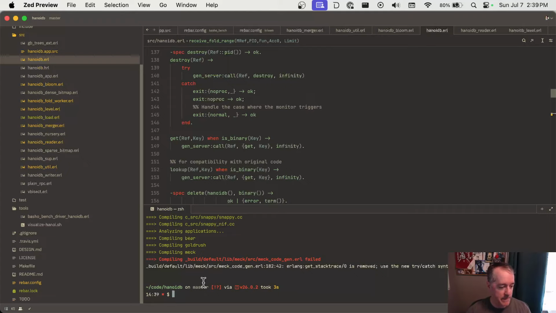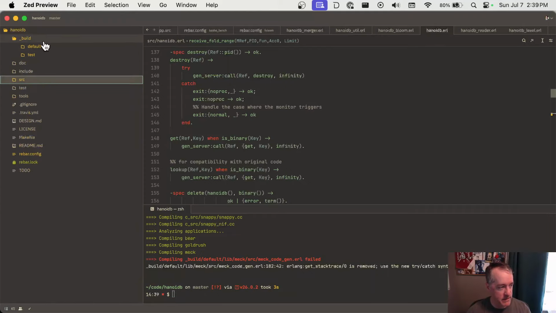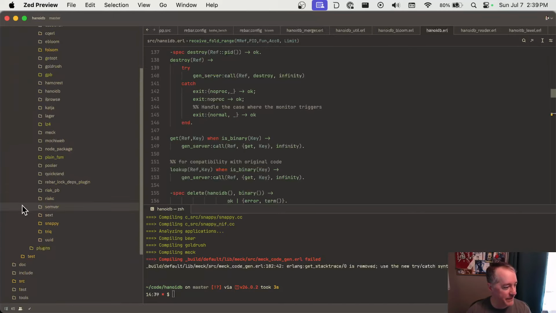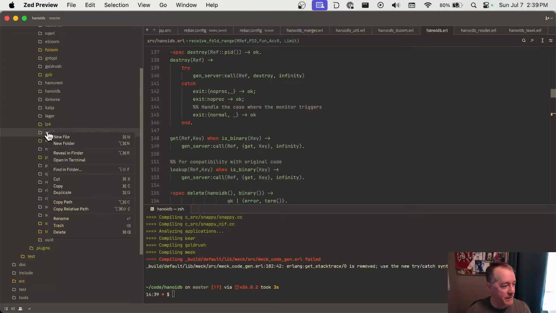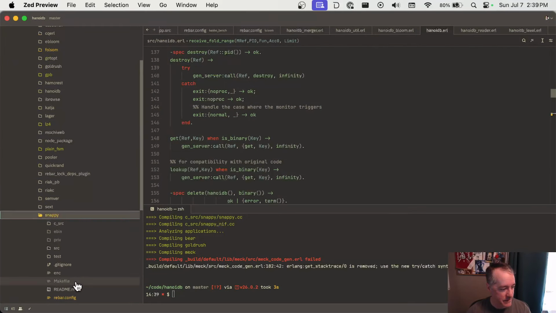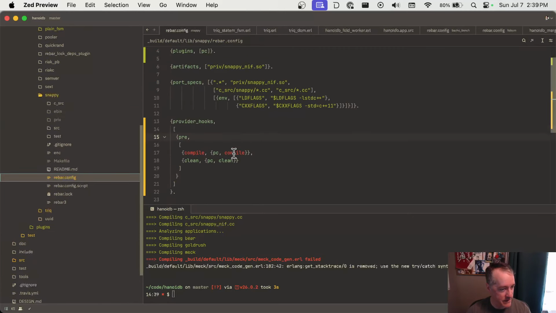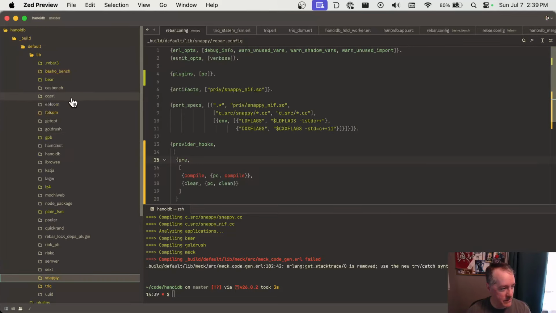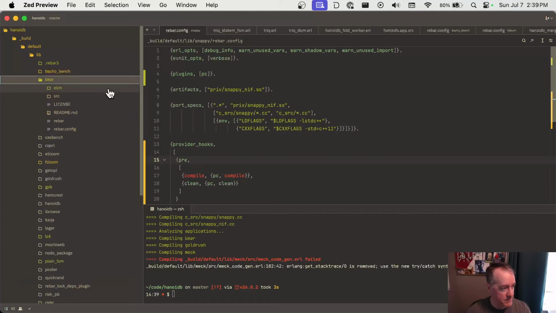Okay. Let's see if we can compile that, or if I'm a bonehead. I don't care about mech. But the problem is now we've got all these dependencies in here. Let's just see if we can delete mech from the build directory. By the way, I do not recommend doing it this way. Delete that. Does Snappy depend on that? No. Is it Bear and Gold Rush? I think it's probably Bear.